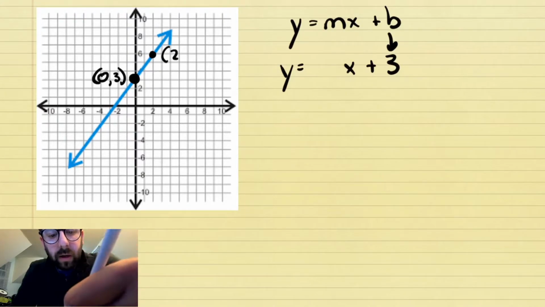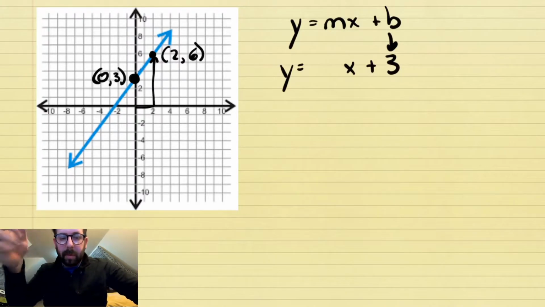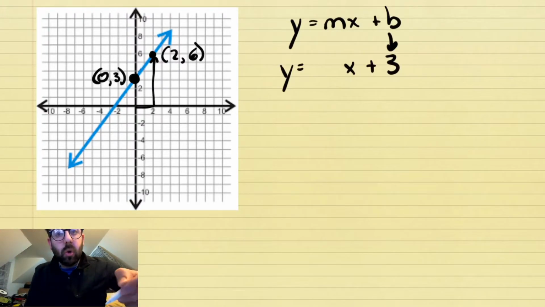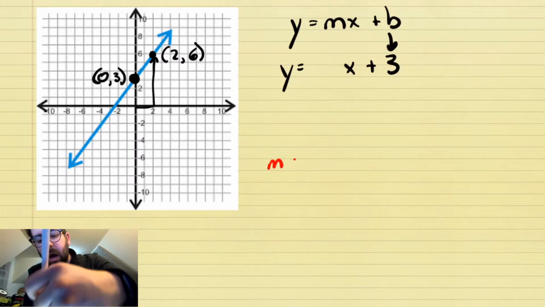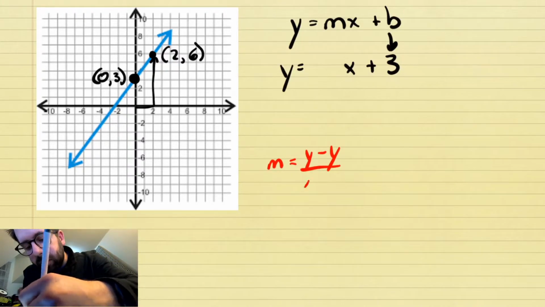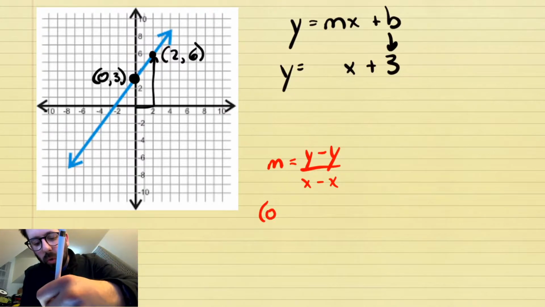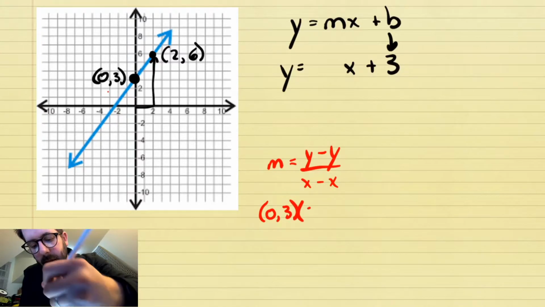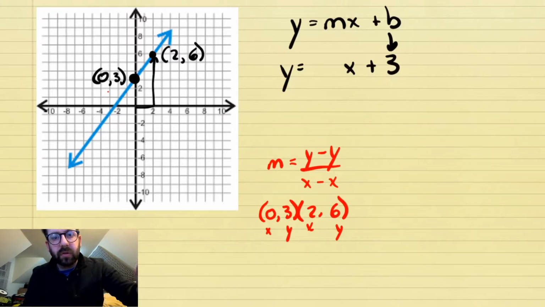That dot's coordinate is 2 right and left, so it's over 2, and then it's up 6. So there's the coordinate. Again, the first number is always right and left, the second number is always up and down. Now that I have my 2 coordinates, I can find slope. If you don't remember slope, we did this the last couple weeks. If you need to go back and watch one of those old videos, this is the slope formula. You subtract the y numbers, and then you subtract the x numbers. When I have my 2 coordinates here, 0, 3 and 2, 6, the front numbers are x's, and the second numbers are the y's in each of those ordered pairs. Again, they're called ordered pairs because they're in alphabetical order.